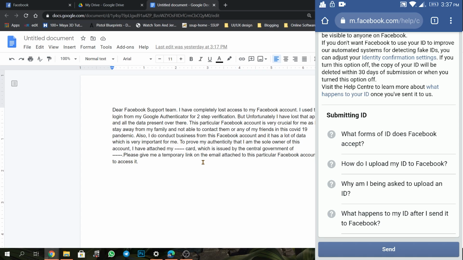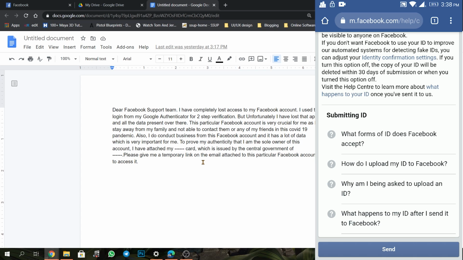After clicking on the send button, Facebook is going to reply to you within 24 hours. In most cases it will take 24 hours, but you might even get a reply within an hour. I got it within 15 minutes. You also might be able to get it within 15 minutes, but if it doesn't come, be patient and wait for 24 hours.